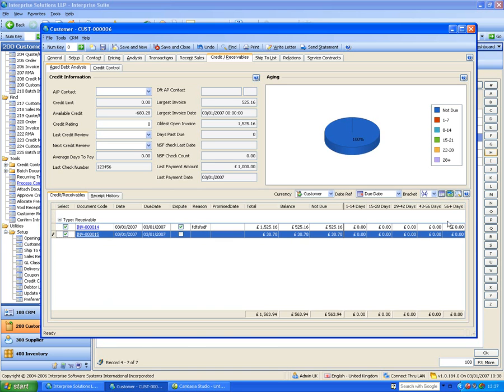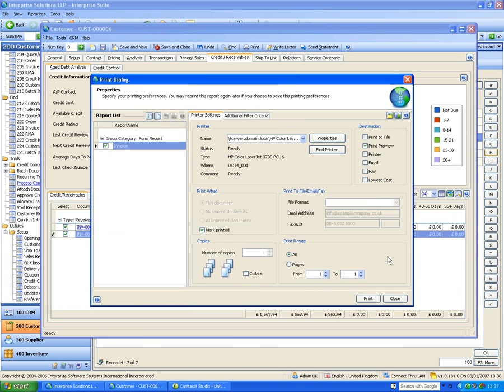So if I click on send copy invoices after ticking them, it launches our normal print dialog, and instead of just printing them, I'm actually going to say, right, email them. Yeah, and you can see it automatically puts the email address of this particular customer and contact in. Or what you could do is just do lowest cost route.